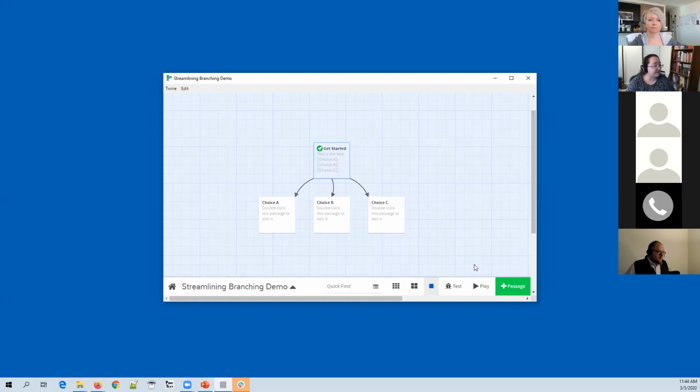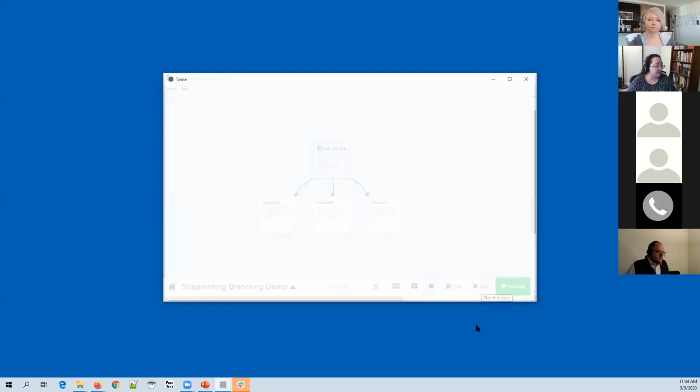And this actually gives you a functional prototype. So I just clicked play, and then this would give me my choices. I don't have anything in here right now. It'll give me, I can go back. But you can see that it's pretty easy to do this, and you give them that functional prototype.